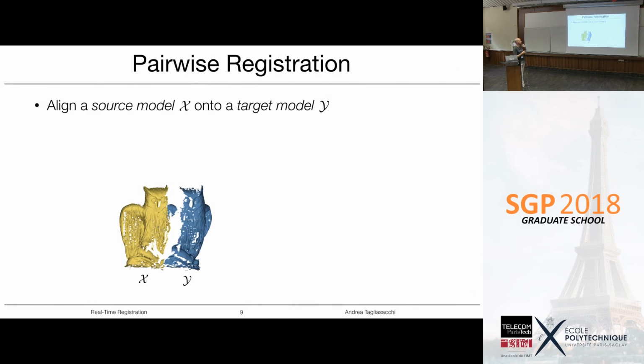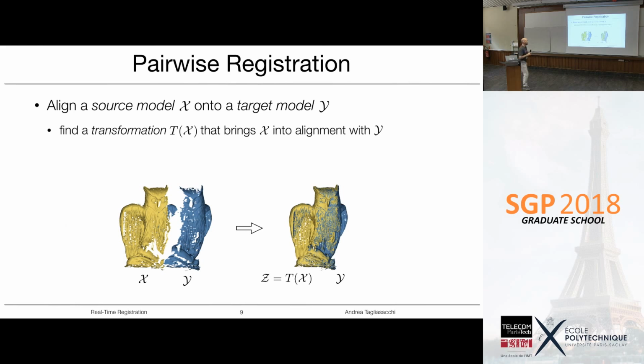Now, let's go back to the pairwise registration problem. So we want to align some model, and I will call this the source model, X, to some target model, Y. Typically what you do is that you keep one of them frozen, so you only have to optimize one of them, although there is variance to this, so to contradict myself. So for example, in this case, I define a new surface Z right here, which is still yellow, but I guess I could have changed the color.